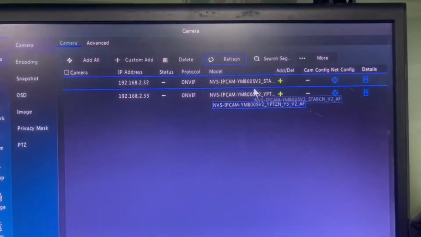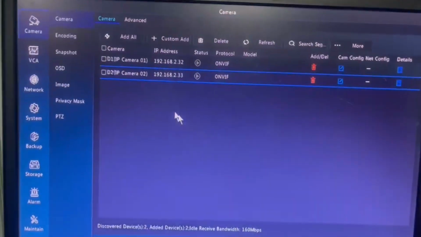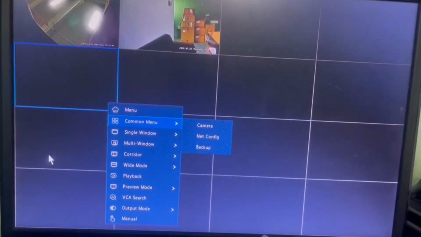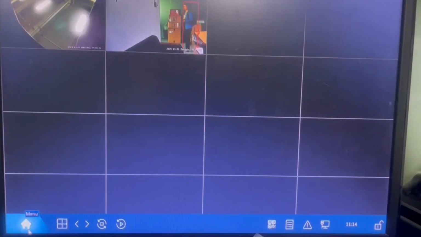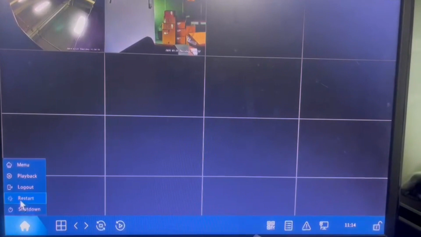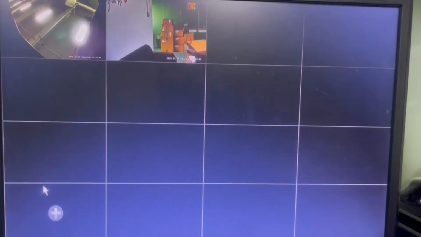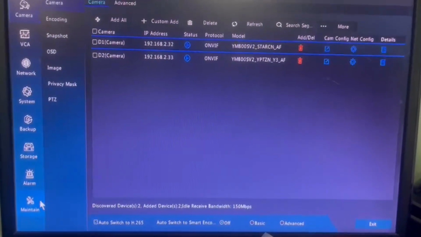If the cameras came up, we just click edit. But someone says, "I did the same step but it's still offline, so how do we do?" First we go back to check the connection diagram as we did just now. We can check if the connection is correct. Okay, if every step is correct, then we go over here, we can restart it. And wait. If you restart it and it doesn't work again, no problem.